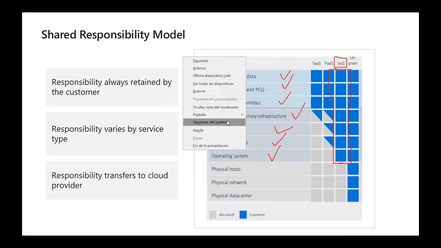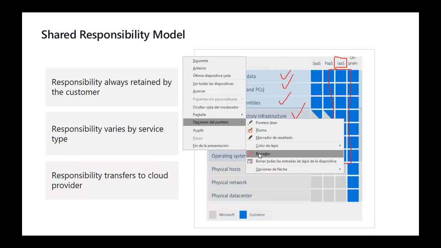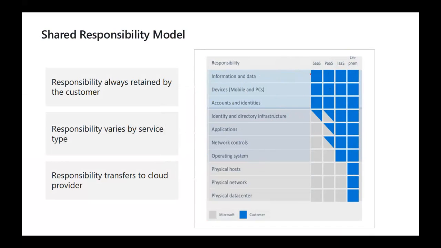So this responsibility may vary, again, according to the service that you are using. If you are going to use, for example, software as a service, you can see completely the differences. Comparing software as a service and on-premise infrastructure, you are not going to take care of or manage the applications, the network controls, and the operating system.